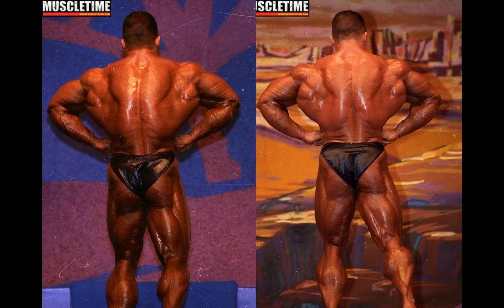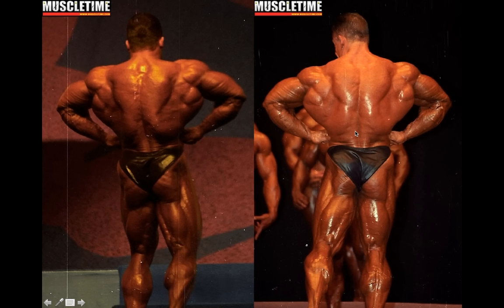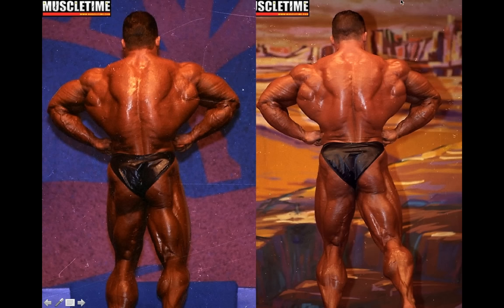In the rear lat spread though, I like him better in 95. You can see the added mass through the back, and notice how his lats kind of curve out, whereas in 93 they just shoot out in a straight line like a triangle. His conditioning is still better in 93 — he doesn't have those folds in the lower back. But in terms of mass, shape, and overall impact of the pose, I've got to go with 95. Dorian was born to be a mass monster, so the bigger the better. His upper traps also look larger in 95, and he definitely added mass through the traps as well as the lats. The overall back, I feel, is improved.